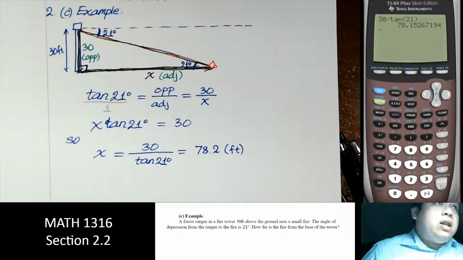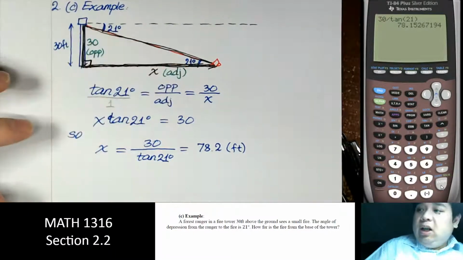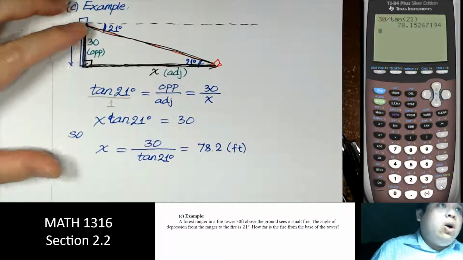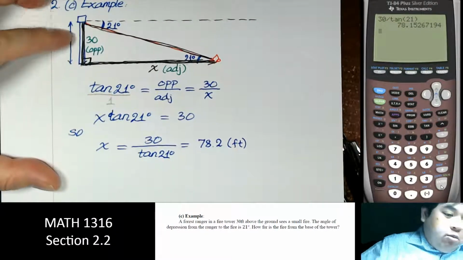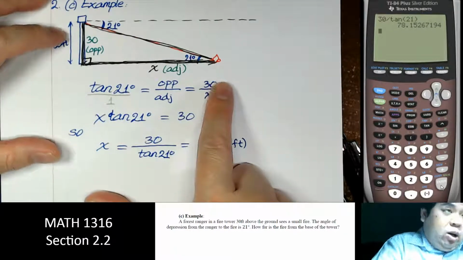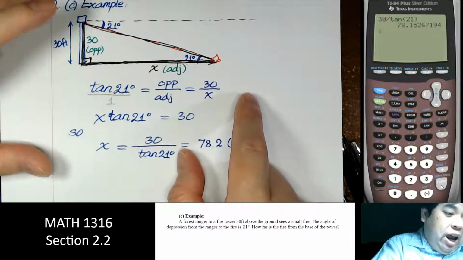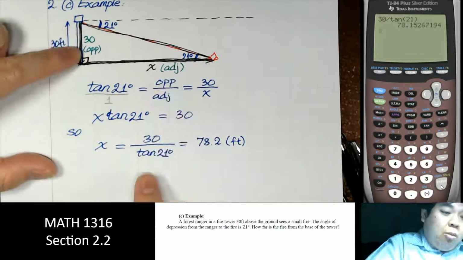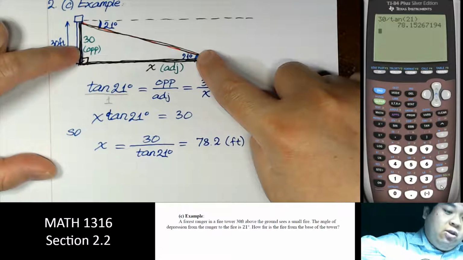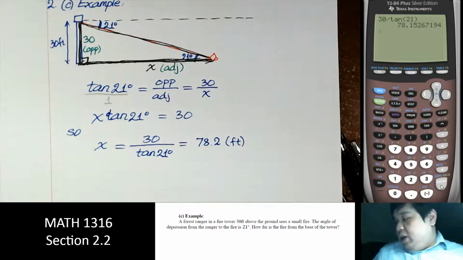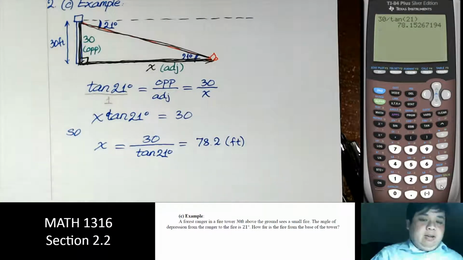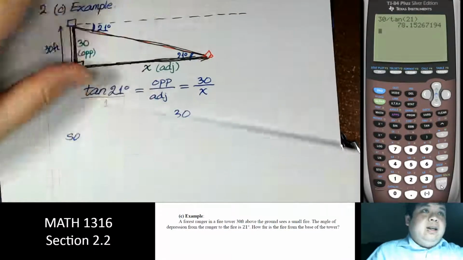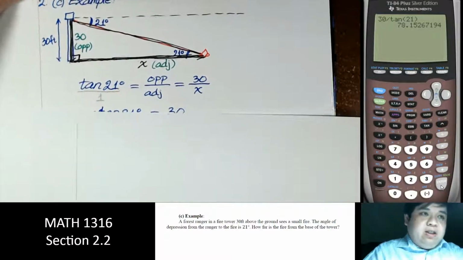So pretty much that. Usually in an application, we draw a triangle. At this stage, it is only a right triangle, and then we find out what we have and what we are missing. We have 30, and we're looking for x, opposite and adjacent with respect to the angle. Then we can set up the ratio and go from it. With that, we go to the next section, 2.3.